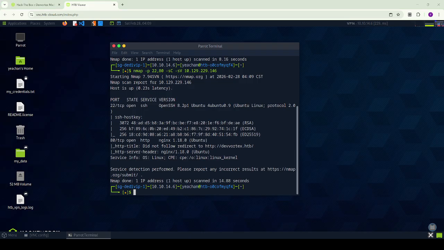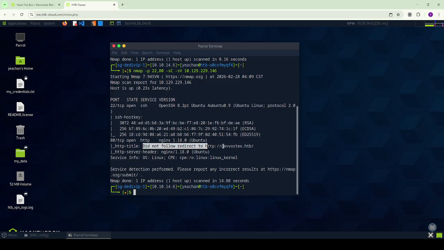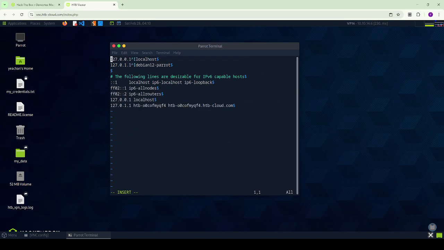So the detailed scan reveals that we are dealing with an Ubuntu machine. Port 22 is running OpenSSH, and port 80 is running Nginx 1.18.0, and it says it did not follow the redirect to devvortex.htb, so we can add this in the hosts file to resolve this domain better.